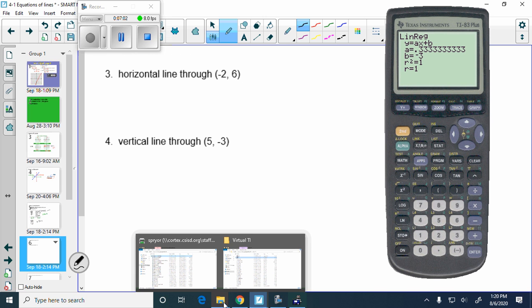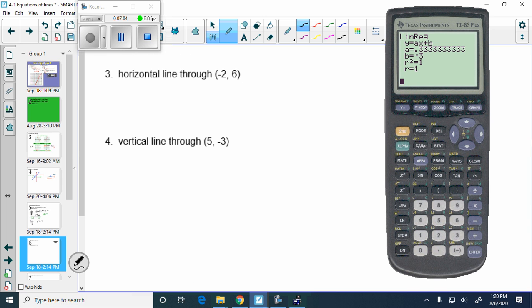All right, the next two involve horizontal and vertical lines, which remind me, of course, of Vux-Hoy, V-U-X-H-O-Y. Well, I'm looking at a horizontal line here, so it's the H-O-Y, and the H stands for horizontal, the 0 stands for the slope of 0, and y tells me my equation is going to be y equals, well, that's what the y is, so it's y equals 6. That's it.